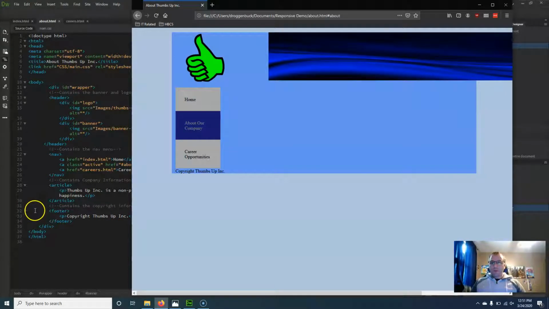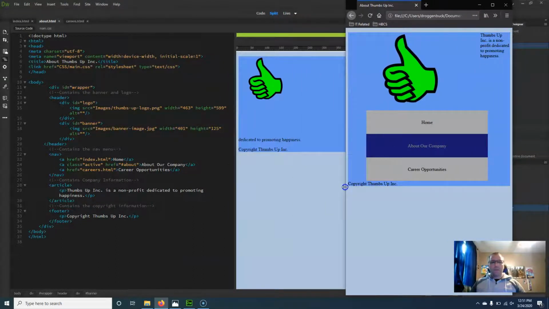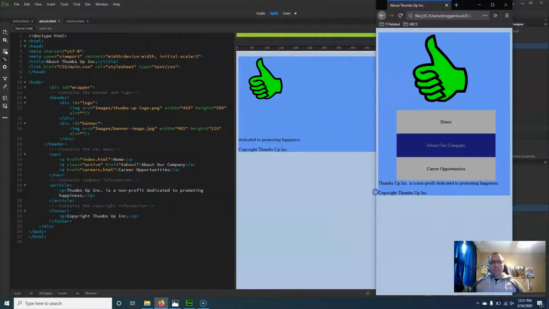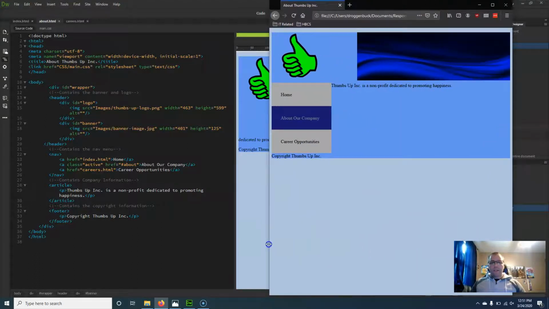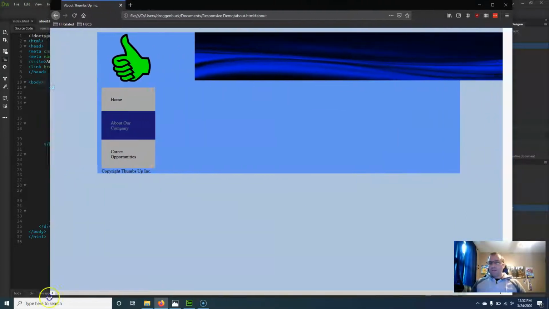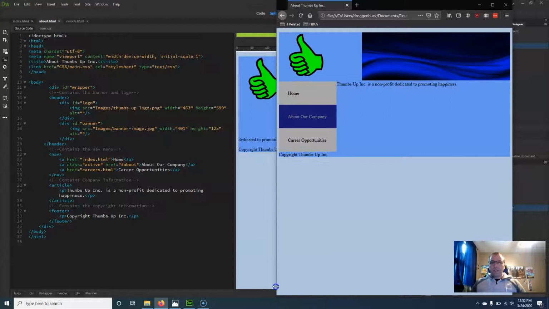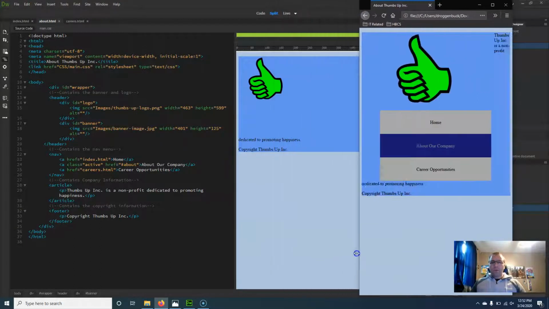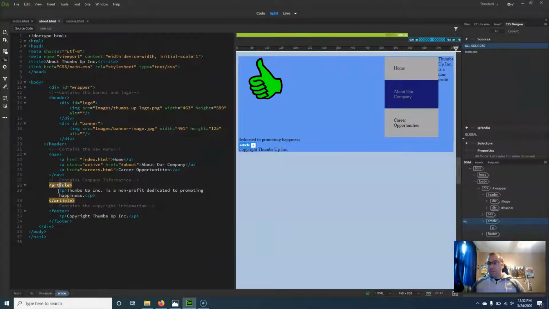All right, as I said last time, we were going to work on fixing up some of our content. For example, if you look on our About page, you can see we have weird things going on. The content is being displayed right here, but it's not always where we want it to be. Here it looks okay, but in some of the other places you don't even see it here. So we want to fix that so those content pieces always appear where you want them to. That means we have to go and look at the article here.